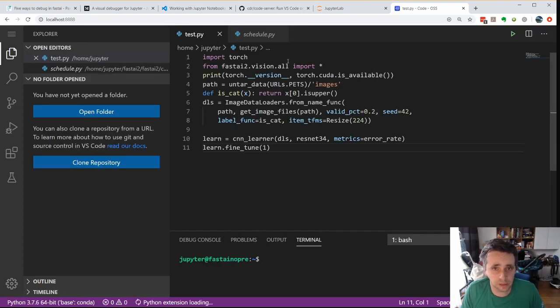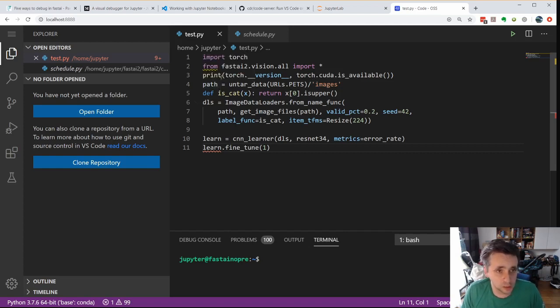Okay, and this is a Visual Studio Code instance running on my remote server that I'm viewing in a browser, and it has pretty much all the same functionalities as you would have running it locally.